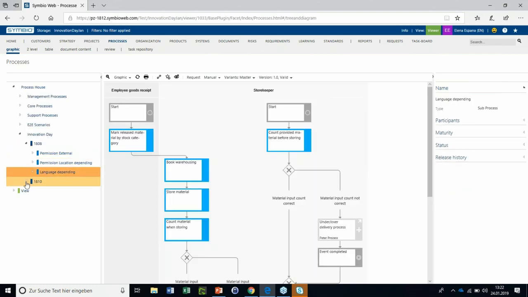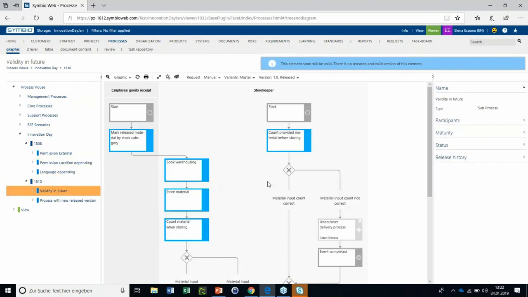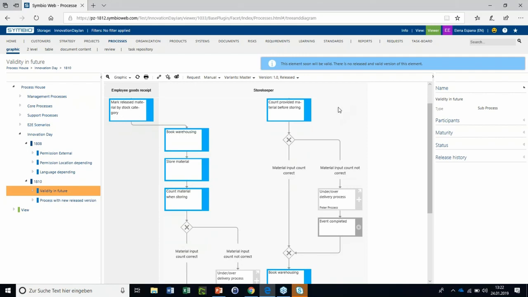So for the first, validity in future, if we click on this, we will get information above the process that this process is actually released. However, it's not valid. So the viewer knows, okay, I can view this process, I can get the information, but it's not relevant for me until it's valid.